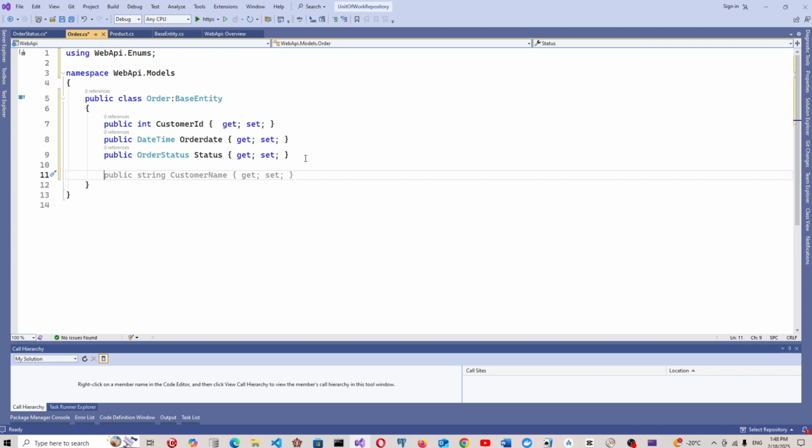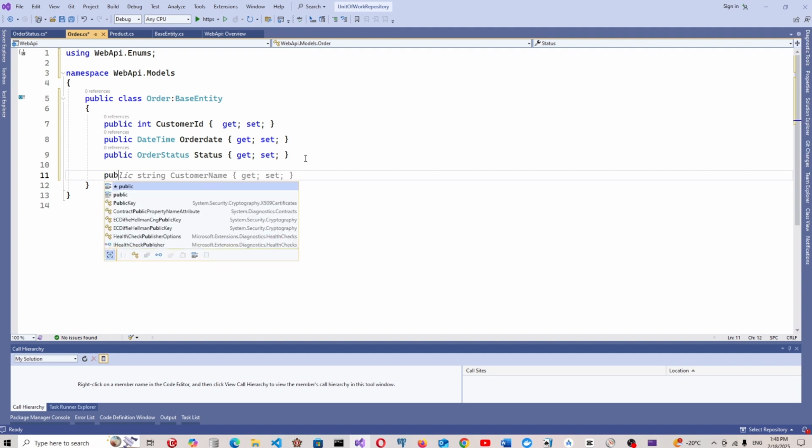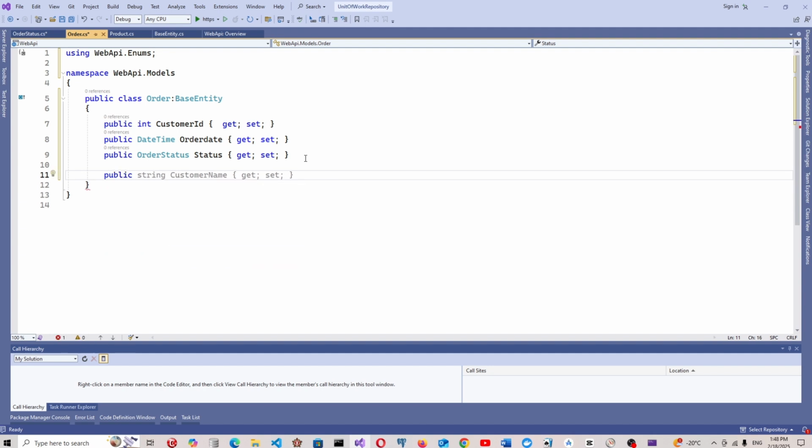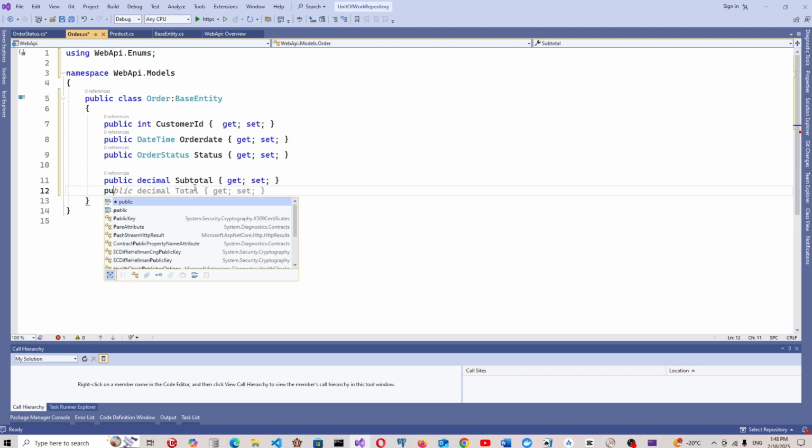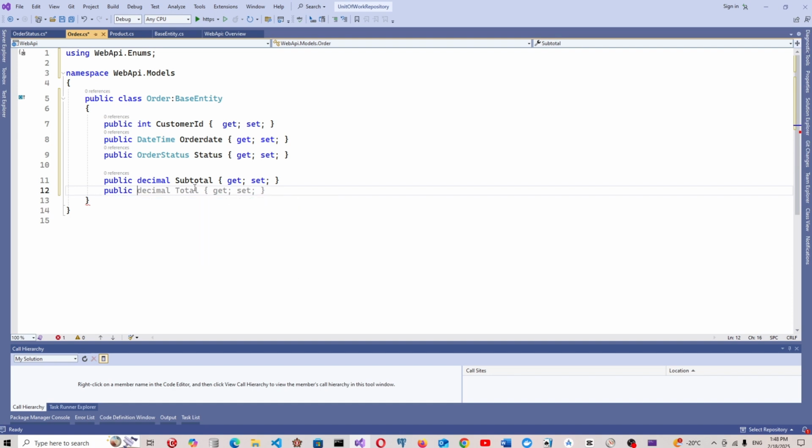We are going to have a public decimal Subtotal, and we're going to have Total.